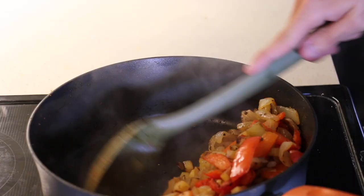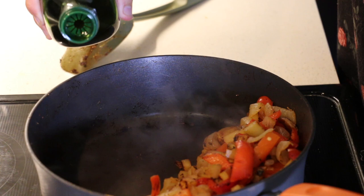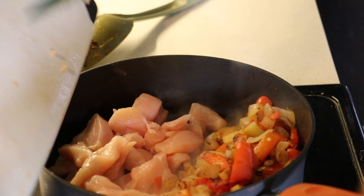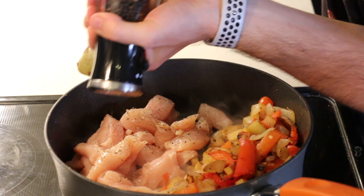And then I'm gonna add some olive oil and just lightly sprinkle it on around where the chicken is going to be. And then I'm gonna slide that right on over it. Sizzle, sizzle, pop, pop. Season her up. Don't forget them seasonings. Some seasoning salt.